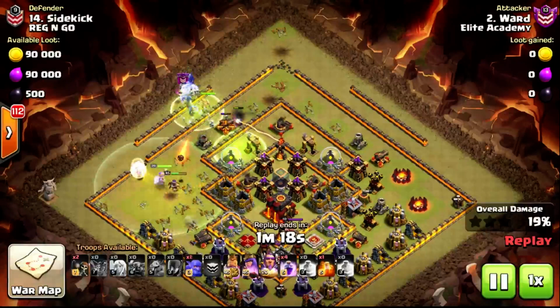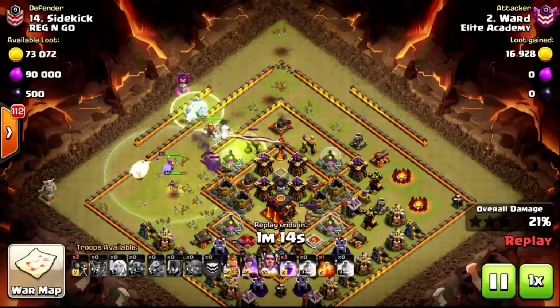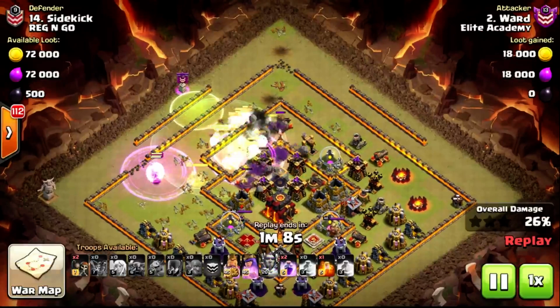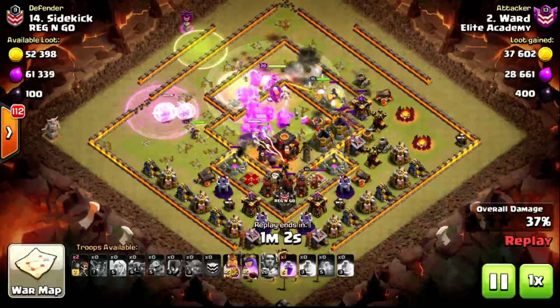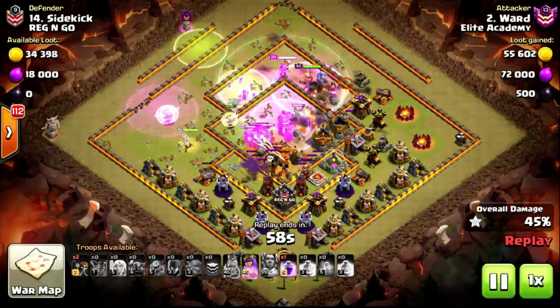Here comes the mass witch, the mass bowler, his king, a couple giants it looks like, all just storming the beach right here in the middle. Gonna go ahead and march into that core, completely take out the entire core. Grand Warden ability is perfect timing. I can't wait till I'm a Town Hall 11 and get a Grand Warden's ability. I really want to be able to use it. It just looks like it could be so good if you use it right.